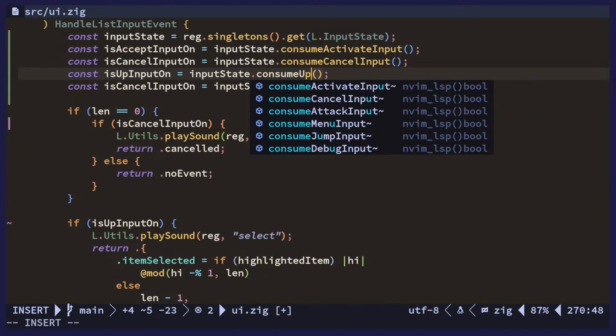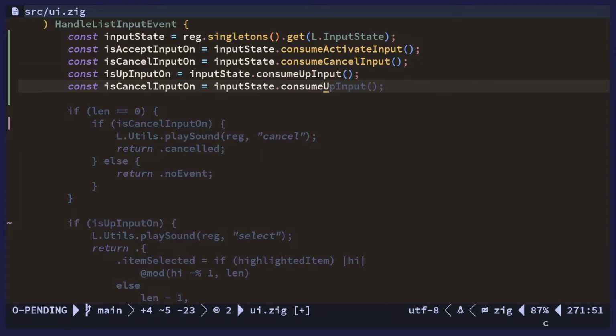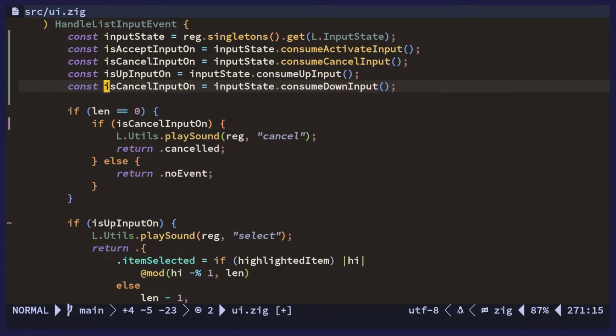Consume up input, which we don't have yet, but we'll add it. And down.